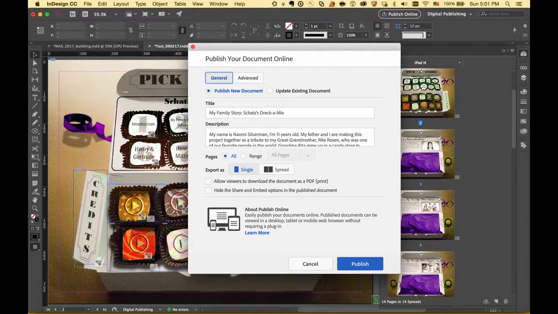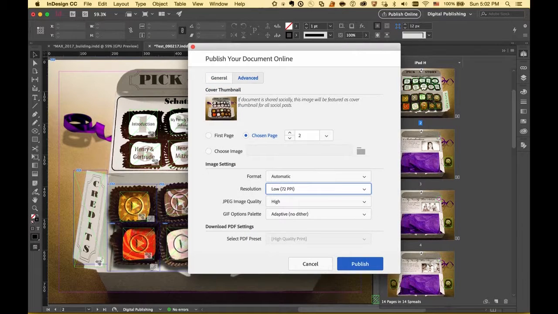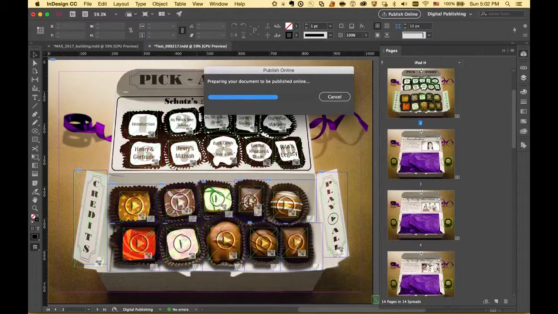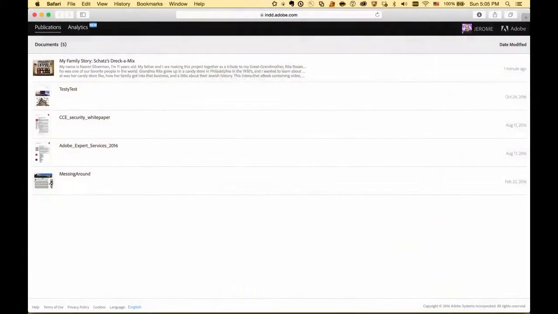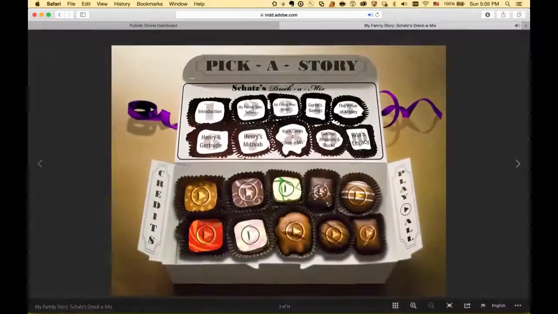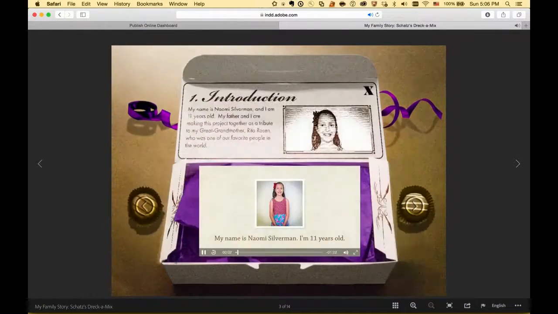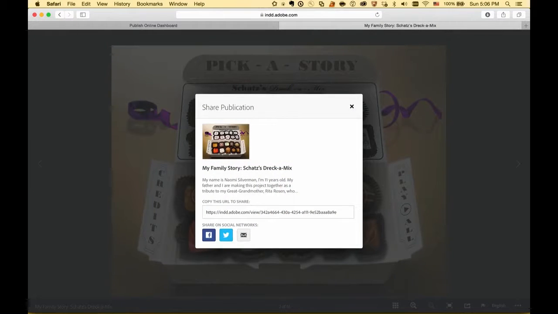And so what is the metadata you want to do there, right? And that metadata that I entered for the EPUB is also visible here, which is great, which means I don't have to do a lot of extra work. I can choose the thumbnail for it. I can choose the resolution, right? If people are going to be looking at this on a high-powered device, it publishes it, it uploads it, it gets it up there on the interwebs, and now I've got this great dashboard where I can see all the things that I've published, and I can click it and view that project as an HTML project on the web, right? Plays back to video, everything's great.